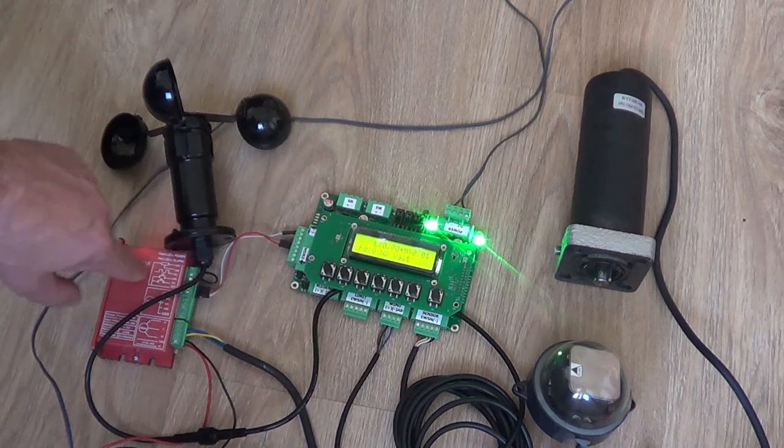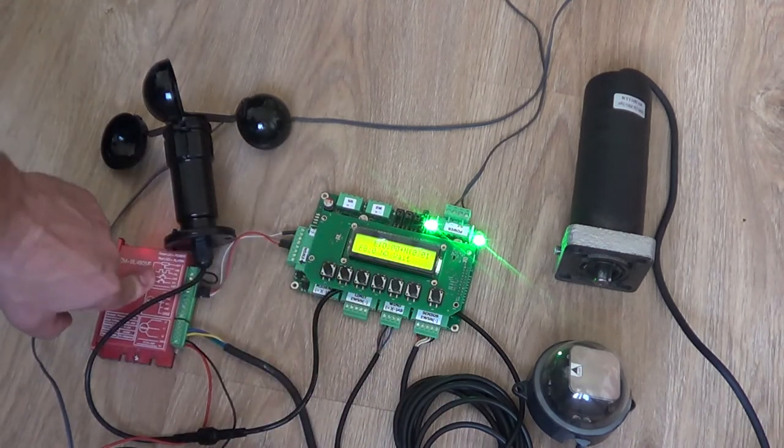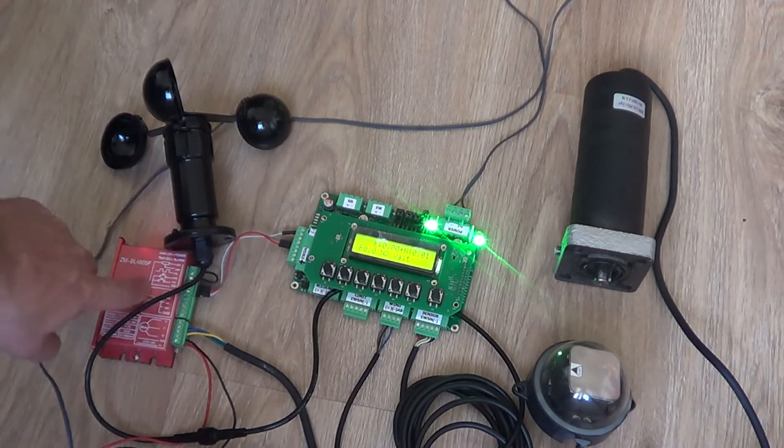Minus is existing everywhere. So we have this in a light sensor, wind sensor, and in here also. The signal must be moving between the devices. Actually, it's all to just connect the drivers.